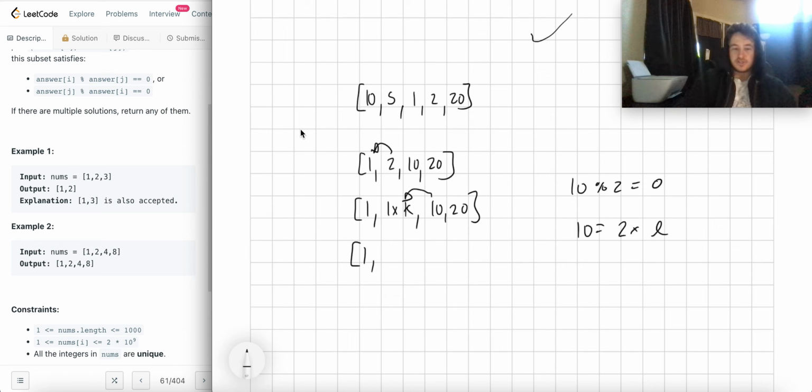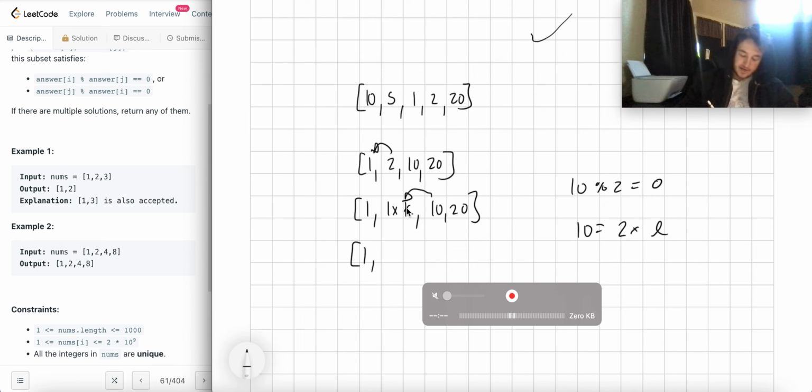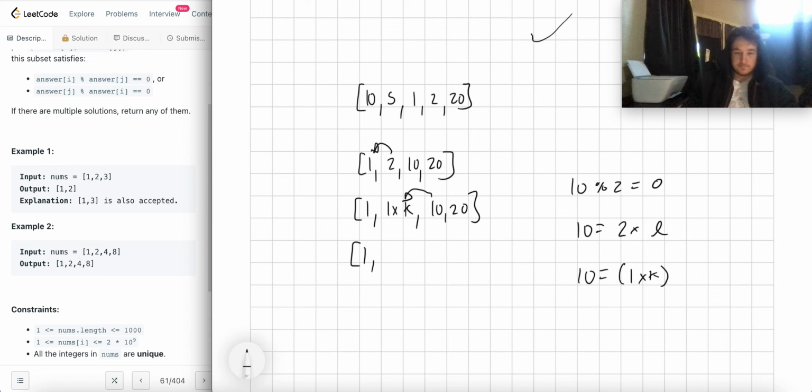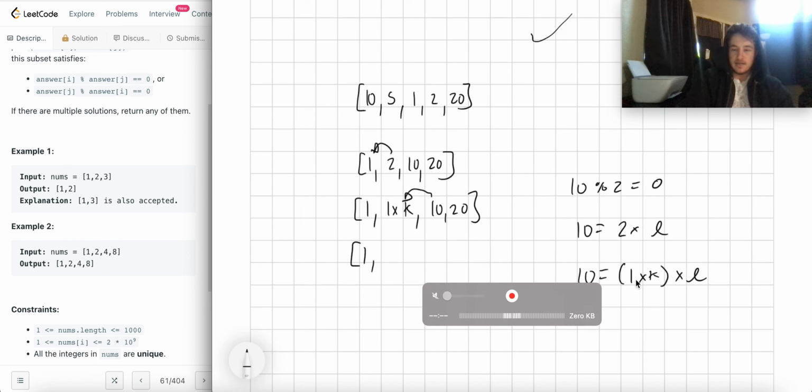Okay, but we also said that 2 equals 1 times k. So that also means that 10 equals 1 times k times L. And with the factors of modular arithmetic, if 10 divides 2, it has to divide these factors as well, right?